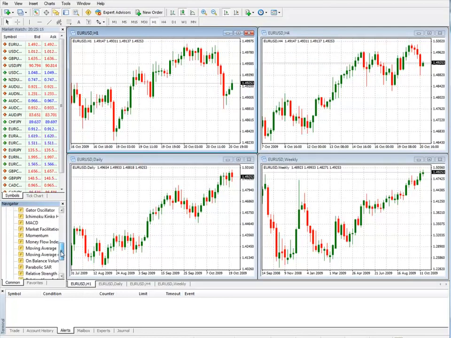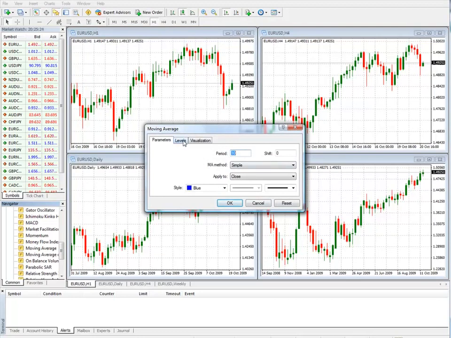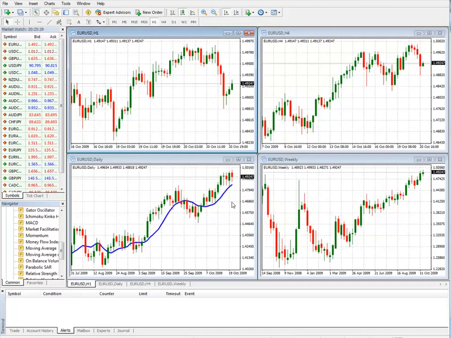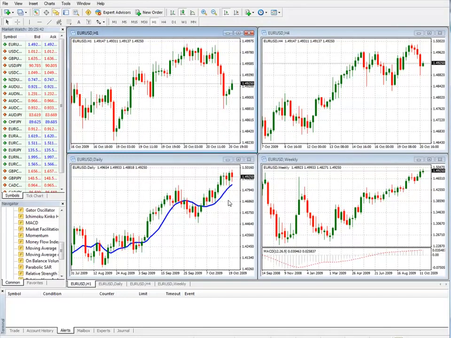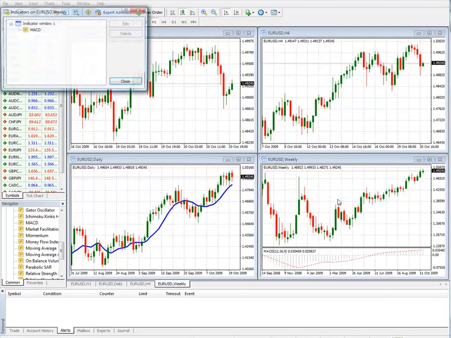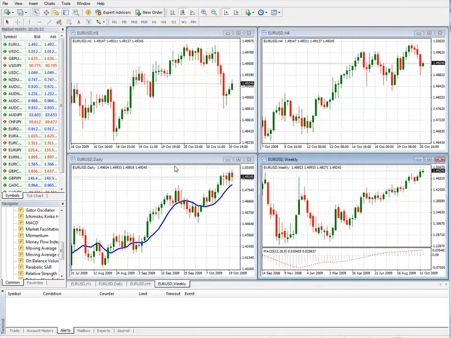Okay, the same holds true for indicators. You grab an indicator you like. Let's see, moving average. We drag it, go on a different chart here. And this is a 10 period simple moving average, okay. You can do that there. MACD, you do the same here. And you can change things around here, again, depending upon what your particular methodology dictates you should be using. Okay, indicator list, MACD, I'm just removing it.